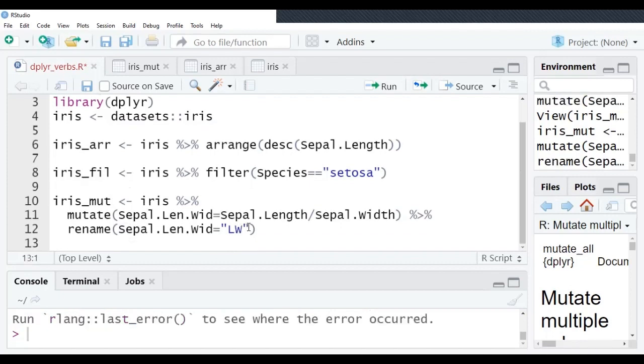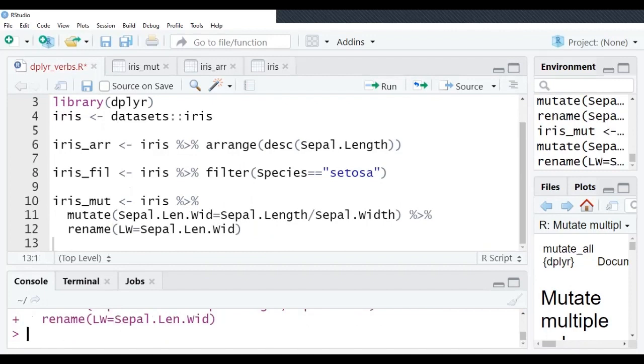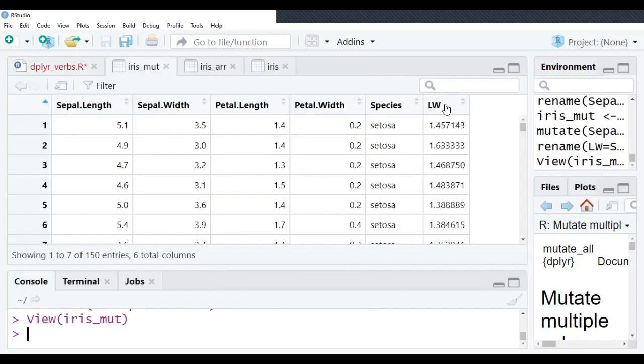Let's see if it's going to work. It's complaining, meaning maybe I should have done things the other way. So I should give it the name. So if I view, I say it is mutate. Now what happens? It's no longer called the old name, but I've given it a new name.